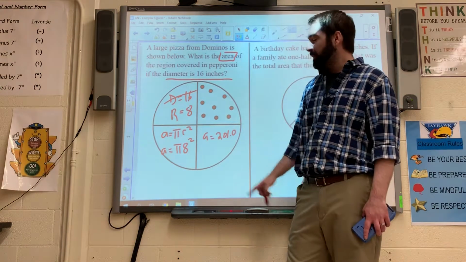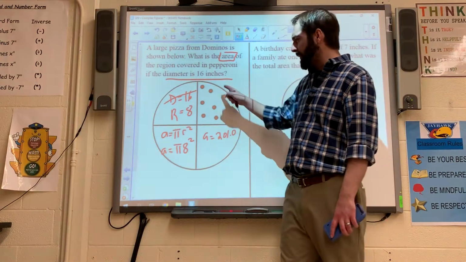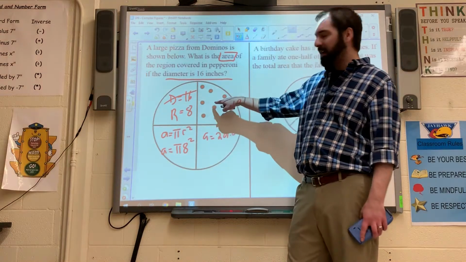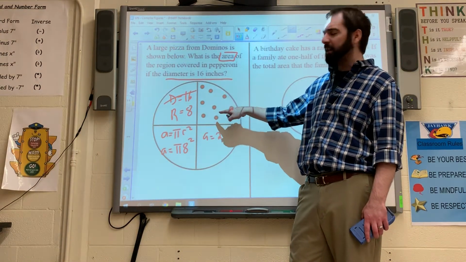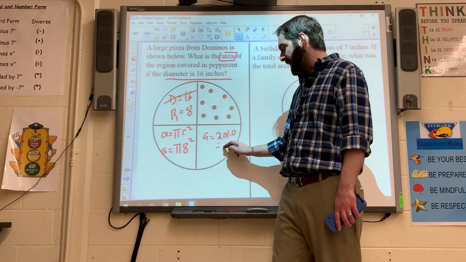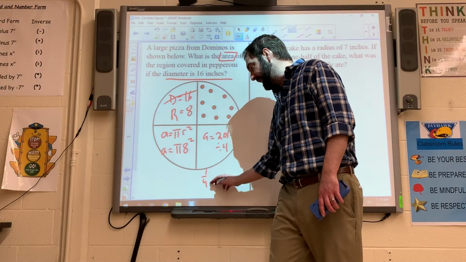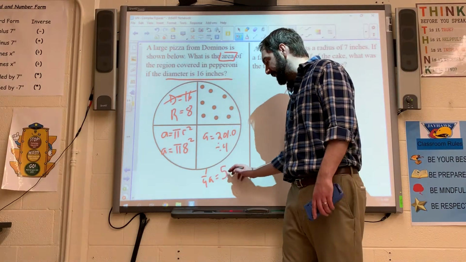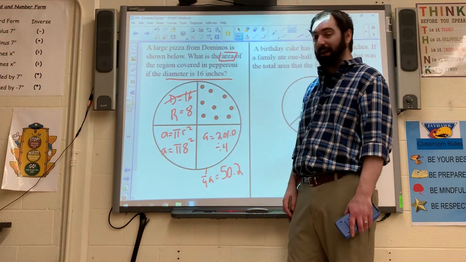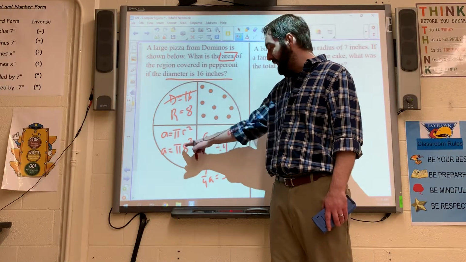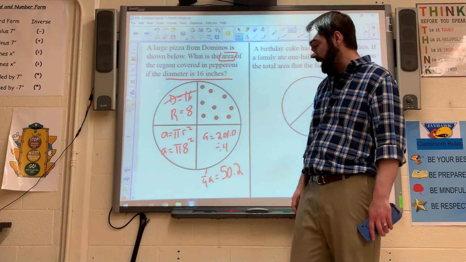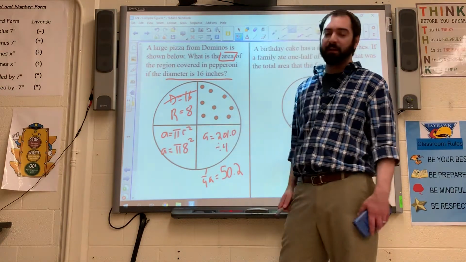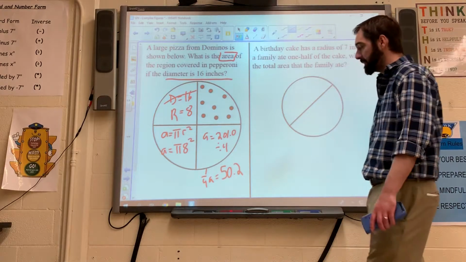201.0, okay? But we have to think to ourselves, we have an area formula that tells us the area of an entire circle. Well, this circle was split into 4 regions, and since I only want the area of one slice out of the 4, that means I have to take my answer and divide by 4. So 1/4 of the area, 201 divided by 4, means that each slice is roughly 50.2 square inches. Okay. So again, if we have a circle and it's been broken into multiple pieces, we just have to divide by the number of segments or the number of slices.